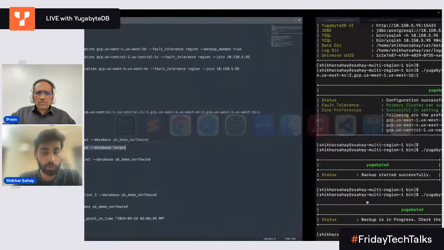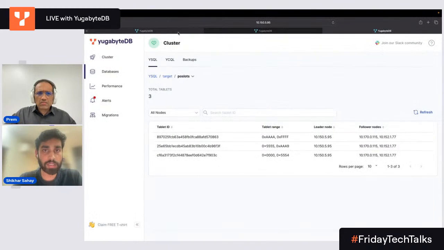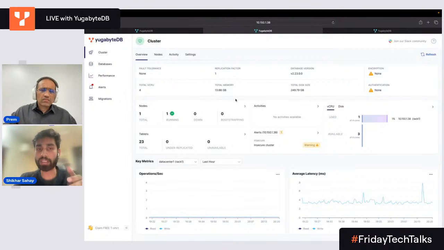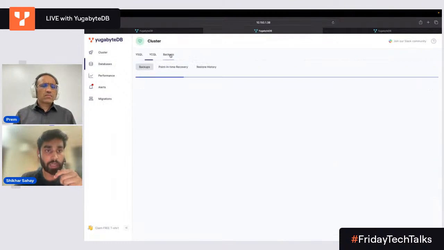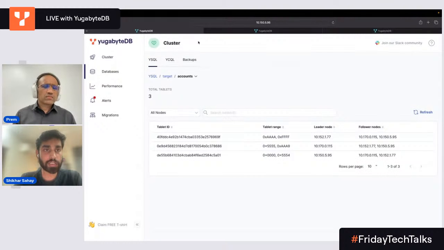Meanwhile, we have a single node cluster that I had started before, and I had already taken a backup of the YugabyteDB Northwind database in our single node cluster. What I'm going to do is restore this backed up database into our 3-node multi-region cluster.